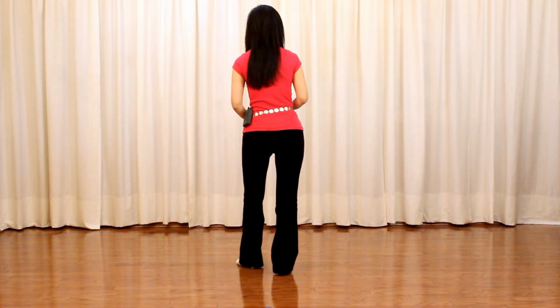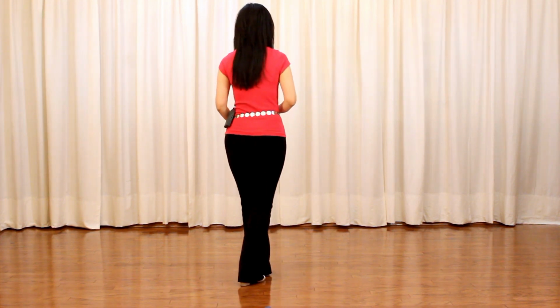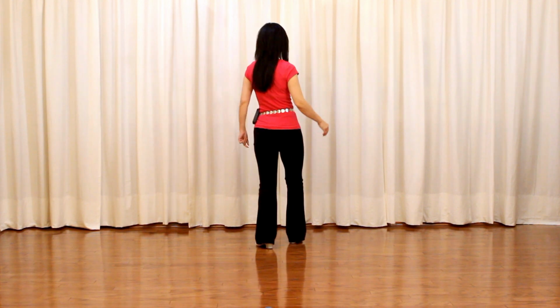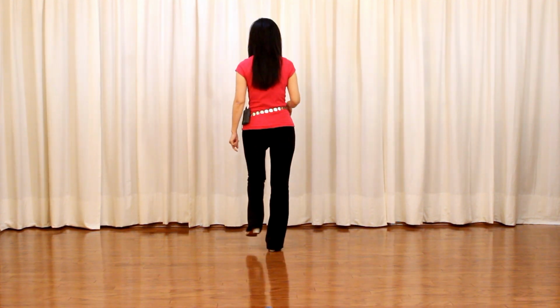This dance is called Repeat That Beat. Choreographed by Rob Fowler and D. Musk. It's a 32 count two wall beginner level line dance. Section one, starting with the right foot. Rock back, recover, walk, walk, V-step, out, out, in, in.